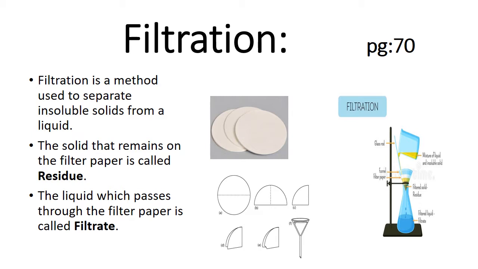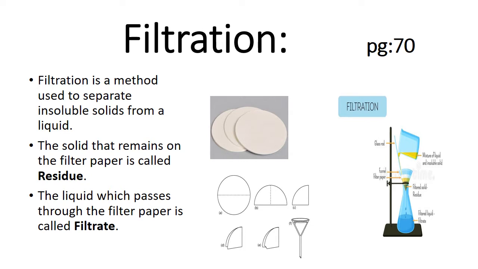For filtration, the first and most important thing is your filter paper. What you do with the filter paper is you fold it in half, then you fold it again and you will have four sides like this. Then, with the help of your finger, you open it so that three sides are on one side and one side on the other, and then you fit it into the funnel. So this is basically your whole apparatus.